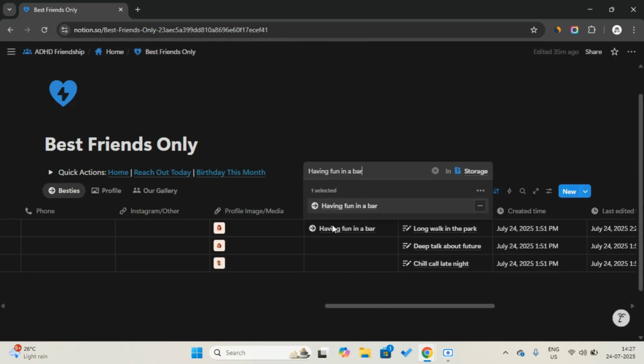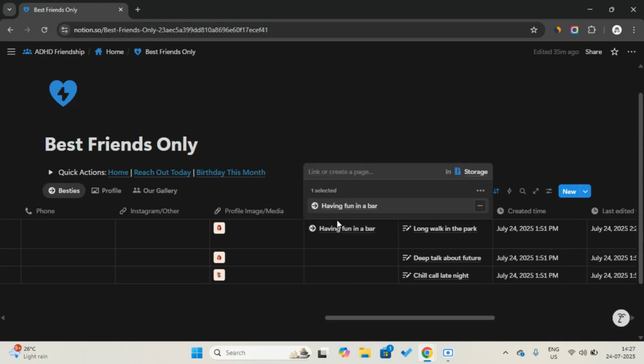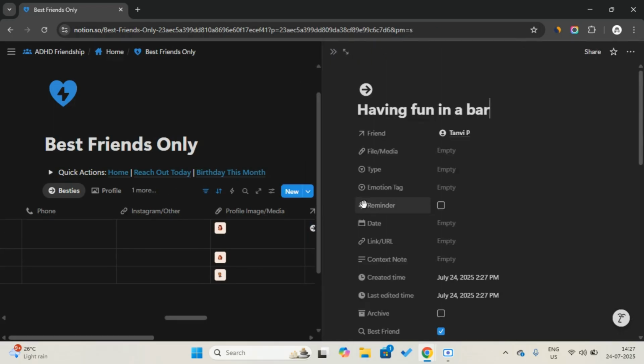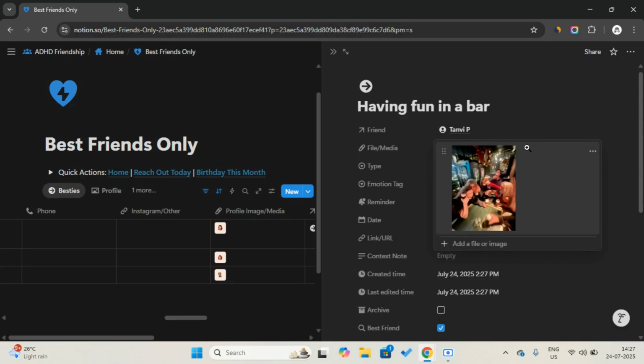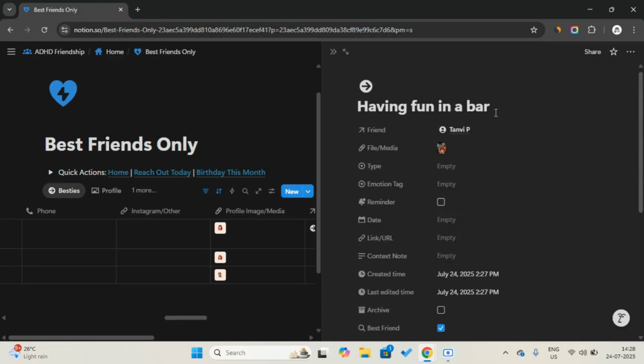Okay, let's add that and then open that. And this file, let's add a file. So here I added a random photo from Pinterest, which is friends enjoying in a pub. So I linked that to Tanvi.